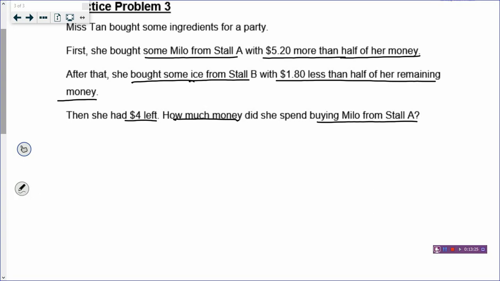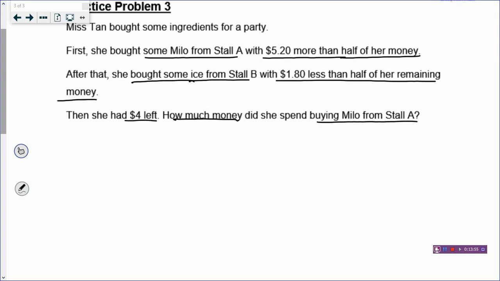So just take note, whenever you see remainder, the most suitable model to draw will be a parts whole model. A comparison model is when you see more than, less than, and 3 times, twice, 4 times, then you draw a comparison model. But because this problem has a remainder, it is more suitable to draw the parts whole model.